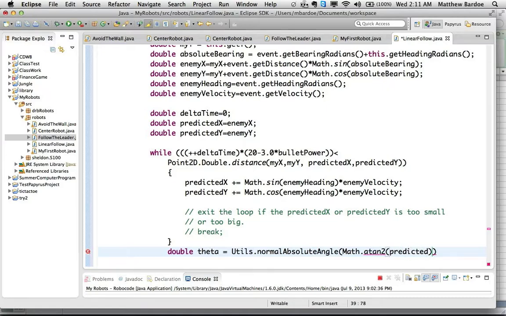Because of the way Robocode works, instead of having to shift how arctangent gives its answers, we're going to do a different kind of shift. We're just going to put in the x's first instead of putting in the y's first.